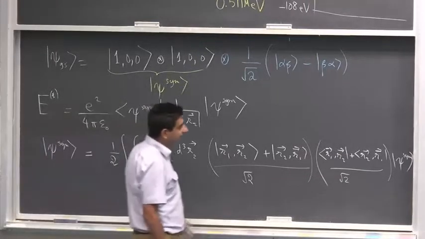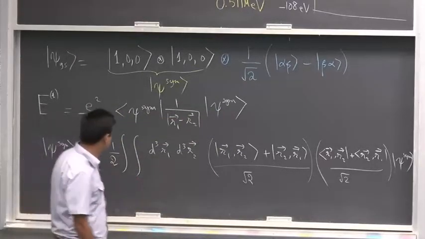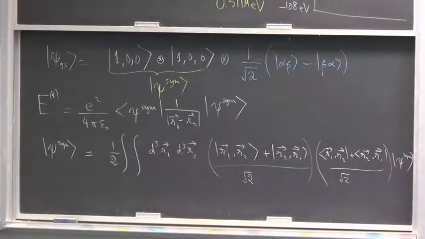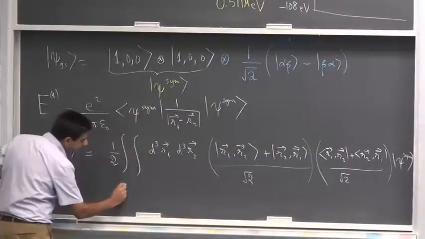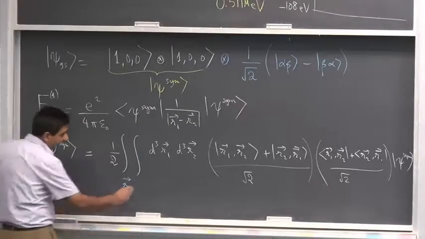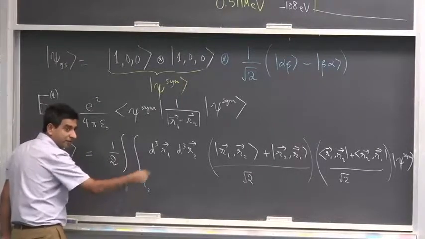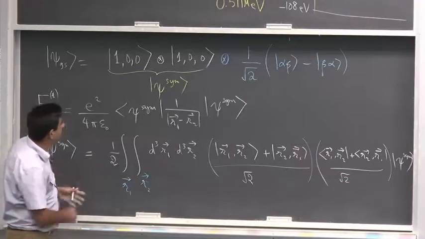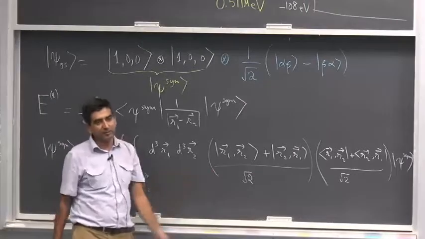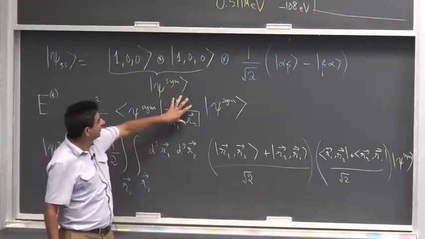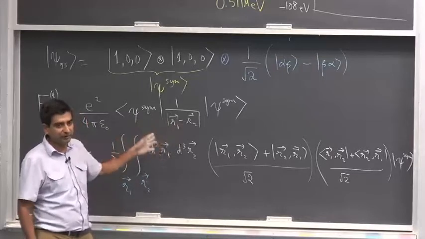Now you can easily manipulate this and simplify it a little bit. And how do you do that? You can do this in the following fashion. Remember these integrals: this integral is over the entire volume R1, over the volume vector. This is over R2. So this is really over R1, theta 1, phi 1, and this is over R2, theta 2, phi 2. I would like to express my ground state in the position basis, and then put in these values, because the Hamiltonian is in the position basis, it has these position vectors in it. So I would like to calculate this, and I'm going to do the calculation.